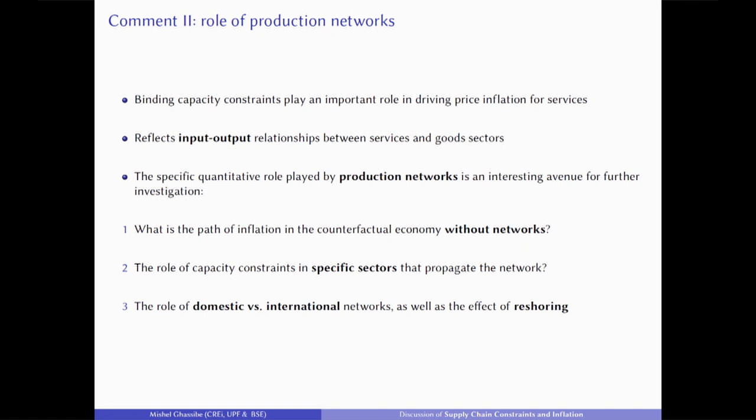And then another topic and catchy word of the day is reshoring. So imagine that we decided to restructure the input-output setup such that for certain key industries, which we considered key for political reasons, for example, we for some reason decided to bring that back home and only buy those inputs domestically. So it's like a targeted reorganization of the network. Again, what would the effect of that be on inflation, either now or in light of similar shocks in the future? So overall, I think the framework is extremely rich. It can really explore this network dimension much more closely, and I think it'll be very useful for both policymakers and academics.